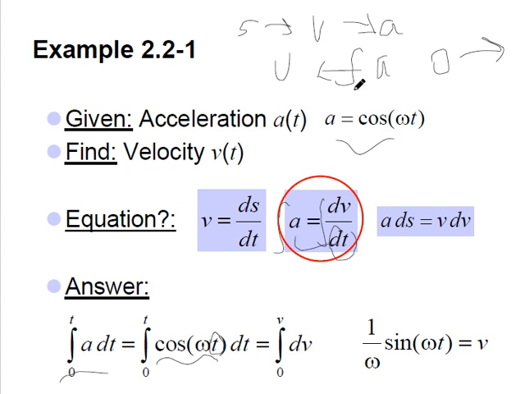It's a process of finding, in common words, the total accumulation of a quantity over time. You're finding the total accumulation of velocity over time from acceleration, okay? So if you know the velocity, integration is going to give you the position, okay? I'm just going to write it down here. Integration of velocity will give you position, okay?